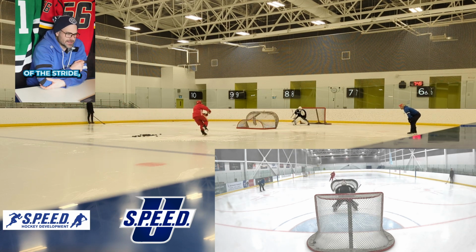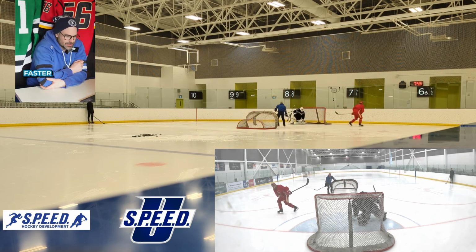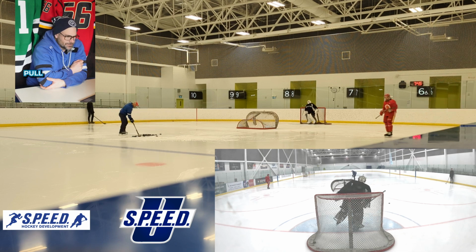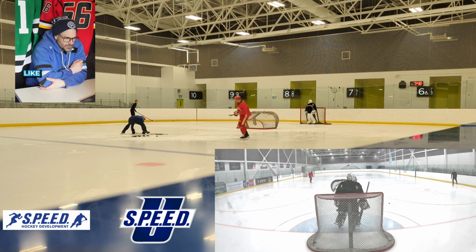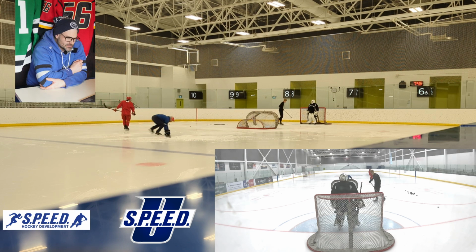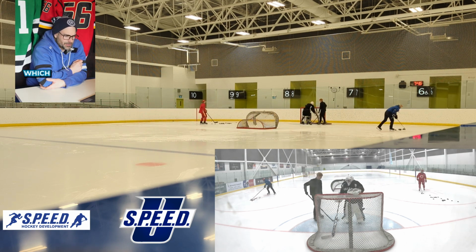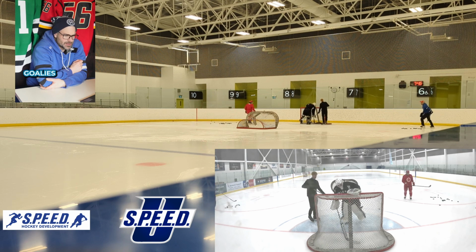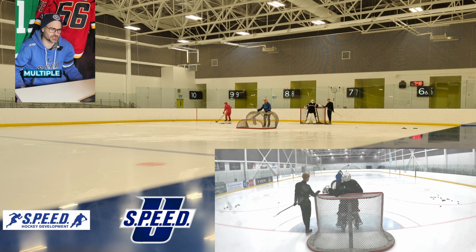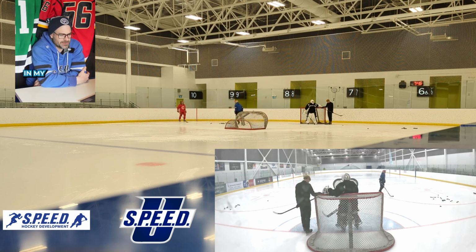He's got to pass out of that same motion, though, so he's got to pull and move. Look at that. That looks like he's shooting it, right? He's pulling it over, it looks like he's going to fire it, and then he slides the pass. You can actually see the goalies not following all the passes, which is kind of normal for goalies when they're just getting reps. But if I did have multiple players, I would give the player in my position, the instructor's position there, the option to shoot. And by giving them the option to shoot, that keeps the goalie playing it for real, right?